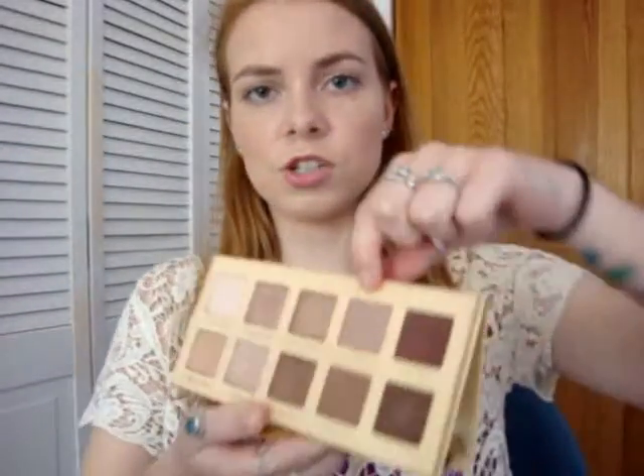I have already put on most of my face makeup — foundation, powder, concealer, eyebrows, and a little bit of bronzing and highlighting. So now I'm going to move on to my eyes. I'll be starting off using the Lorac Unzipped palette and the shade Unconditional, which is a warm brown that I use in my crease a lot. I'll just buff it in using circular motions, and I've also already highlighted my brow bone.